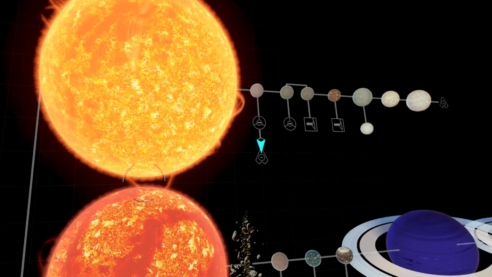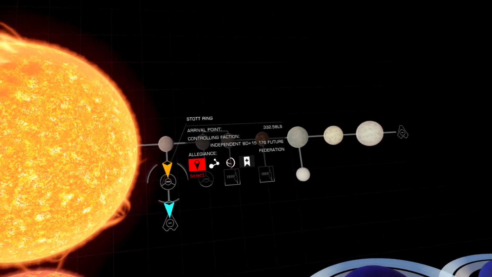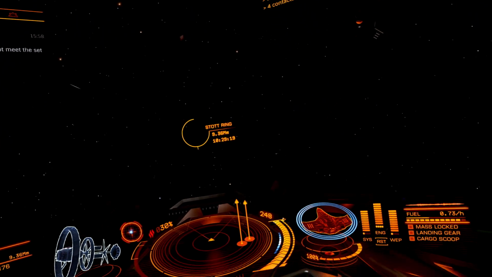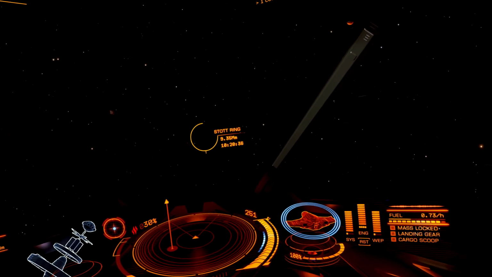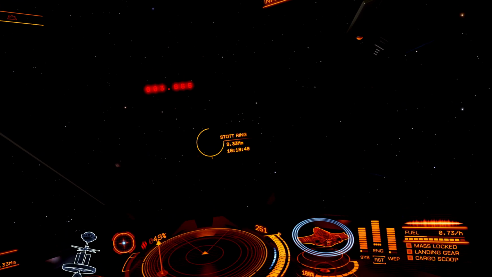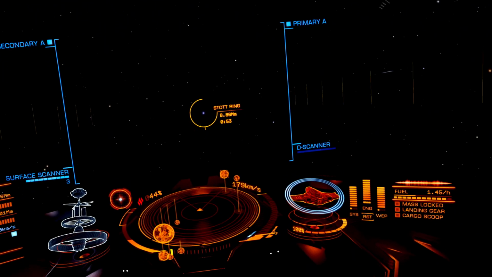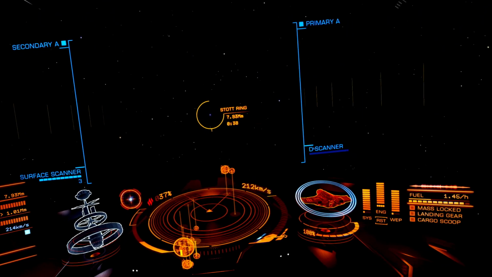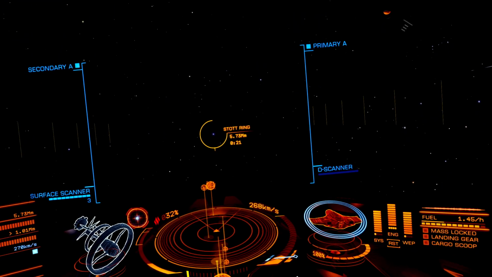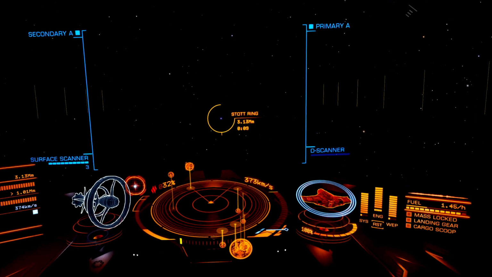System map. Aye, aye. Alright, I'll go to the closest. Alright, I'll go to start ring. System map. Loading map. Punch it. Of course. 4, 3, 2, 1, engage. Adjusting Delta V. Shut up, Kix. Good luck with that, boy.